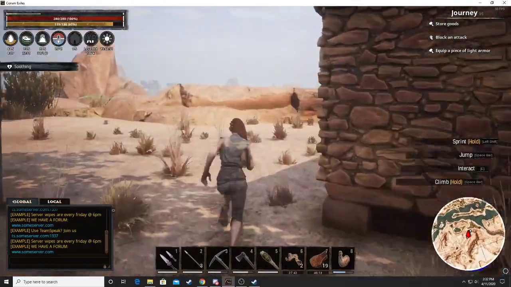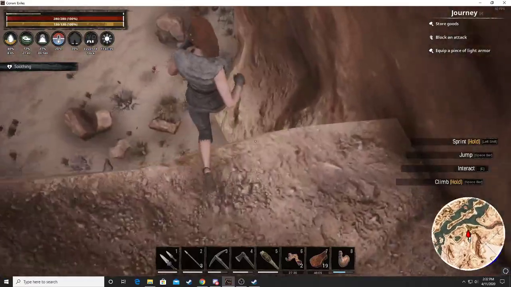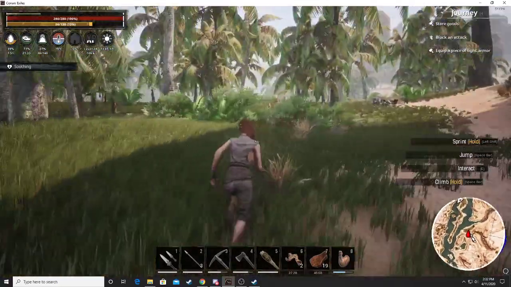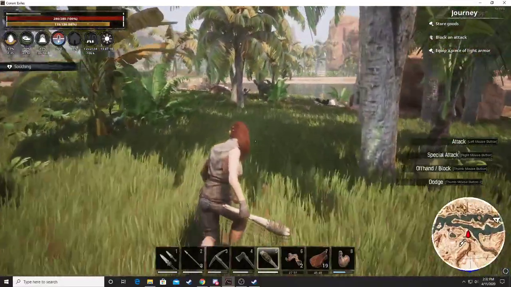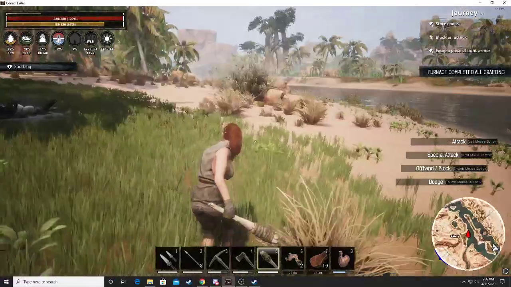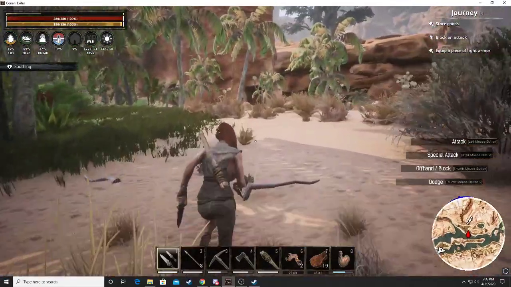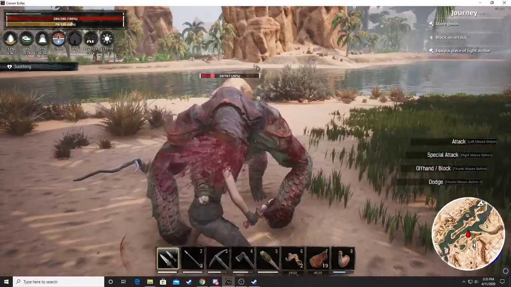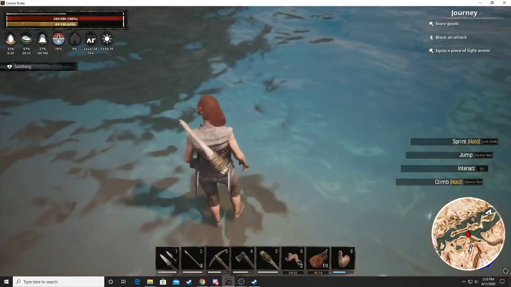So what we're going to do is go down the backside here. So what's going on over here is there is an NPC who should be right here, and for some reason isn't. Enough of that noise. Go down here and fill up our water.